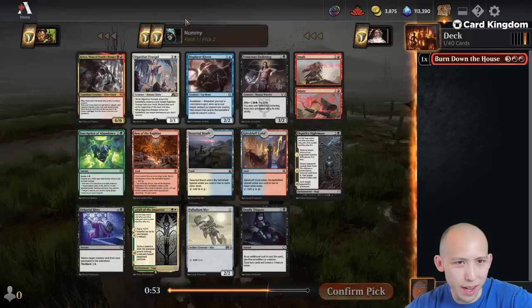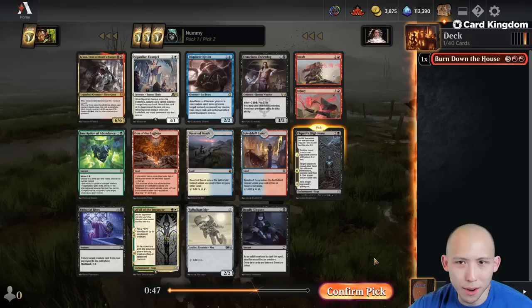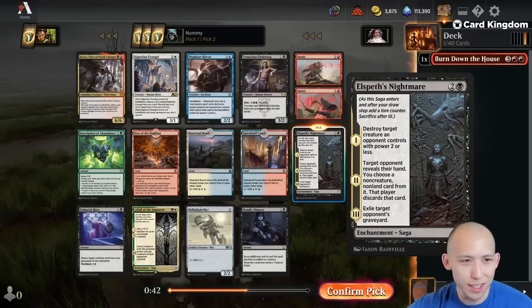So, with that being said, Elspeth's Nightmare, a very easy second pick. This has been one of the better removal spells in the format, just because, again, it does have multiple effects, and you can get more than one card from it. So, I like taking that here to follow up Burn Down the House.